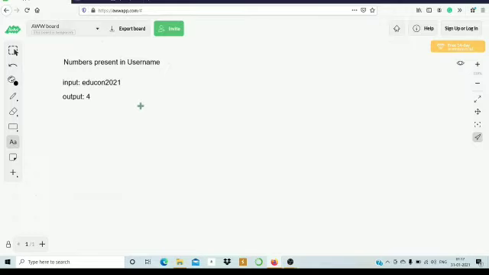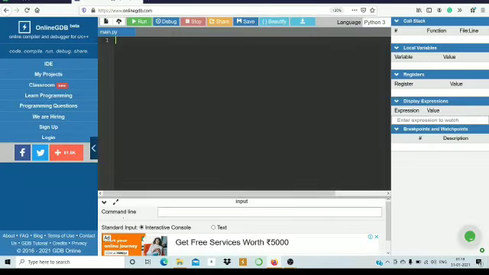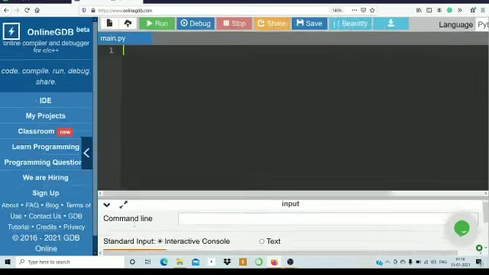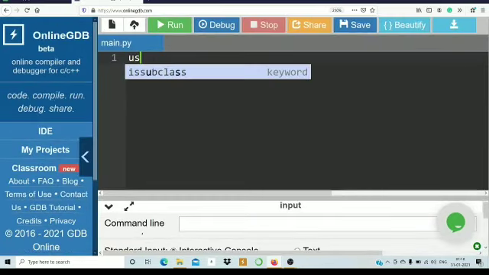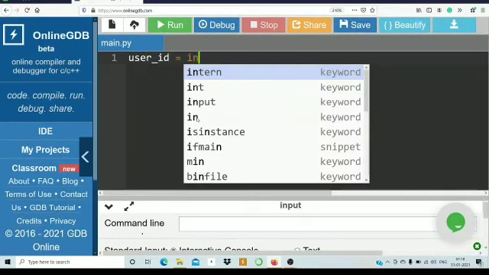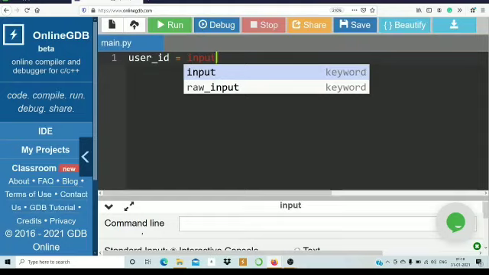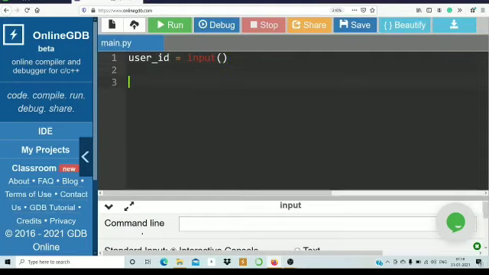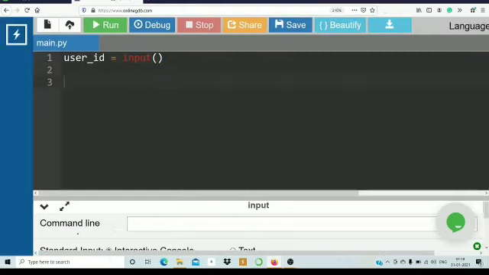So let's implement this particular code in Python, right? I will go to online GDB and let me zoom this in. First I need the user ID, so let's say user ID equals input, right? And remember one thing, guys: whenever you prompt the user, by default Python stores the user input as a string, right?